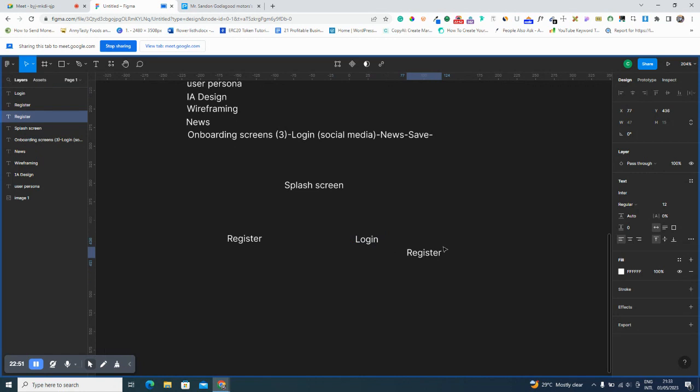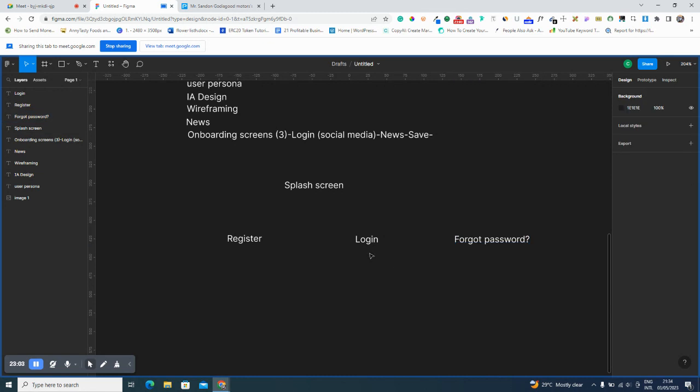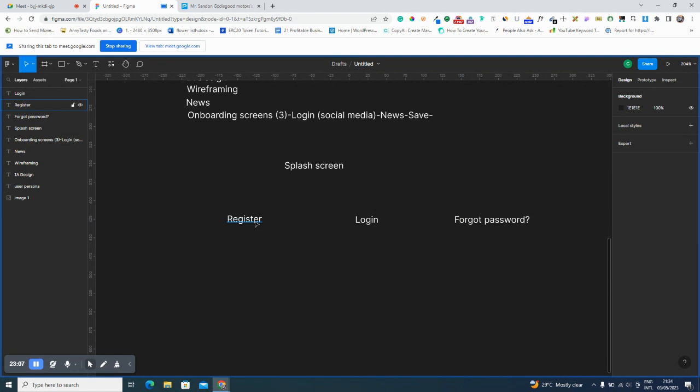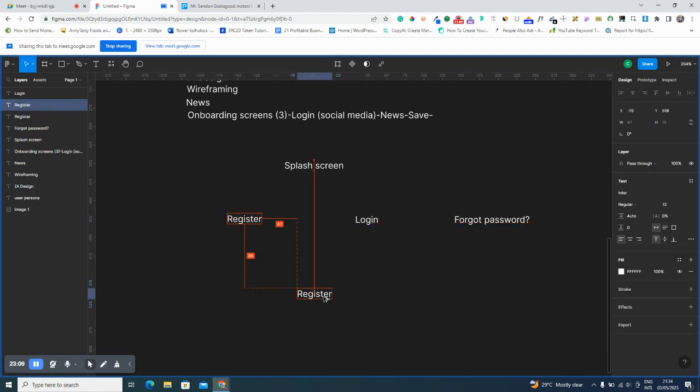And if there's a case where he wants to log in but he can't remember his password, there's going to be something like forgot password, right? Then after he has registered successfully or logged in, he's definitely going to come to the home page.